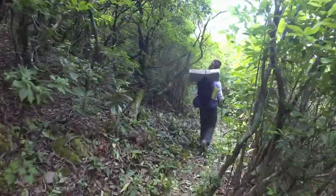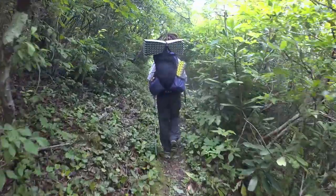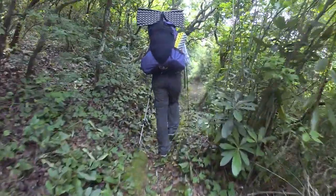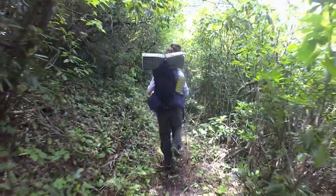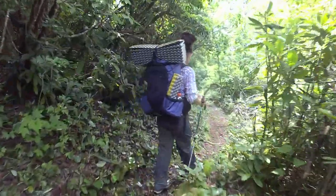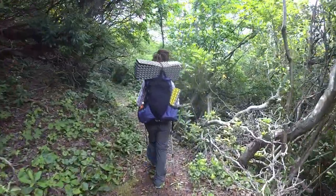We're approximately three to four miles away from Black Mountain Campground, and pretty good trail maintenance through here. There's not easy access that I can see through this section, but they've been coming through here taking care of the trail. To those doing trail maintenance out here on Section 4 near Black Mountain Campground, a big thumbs up to you.